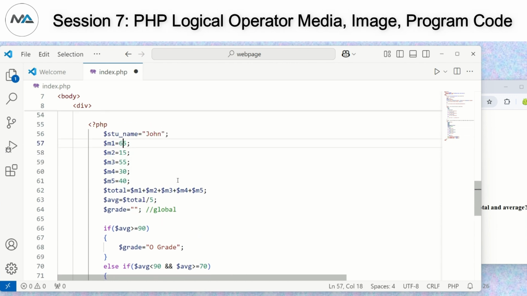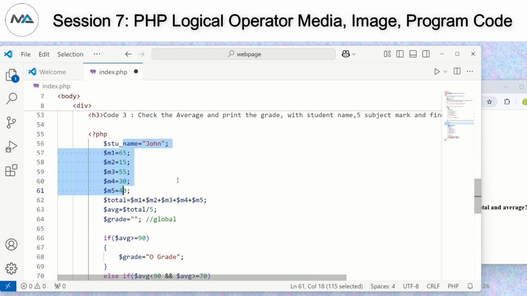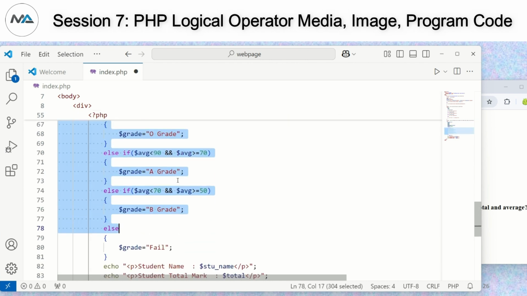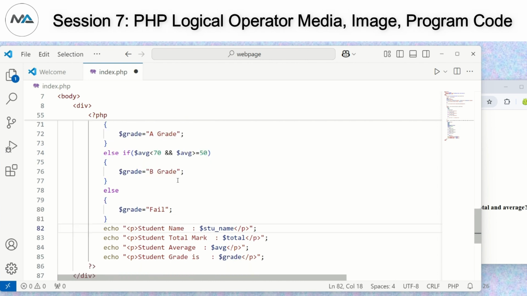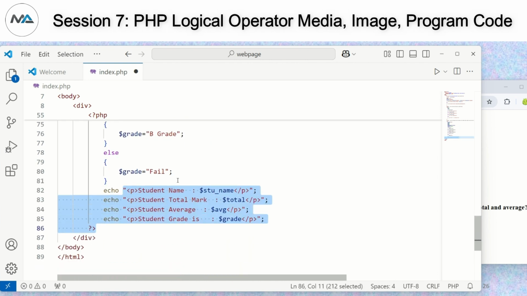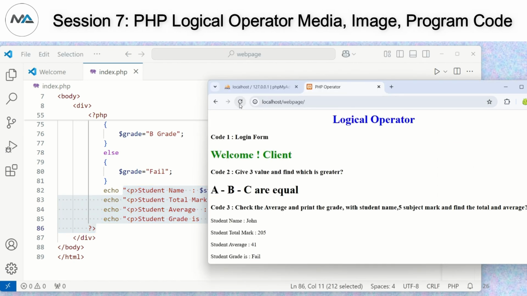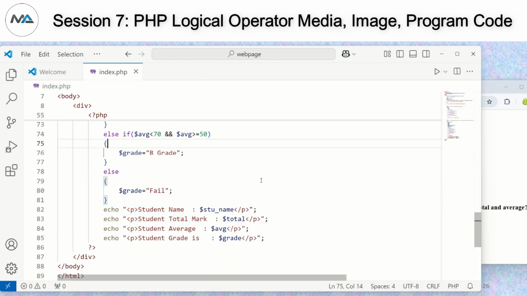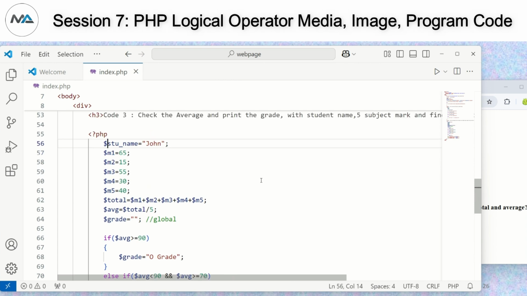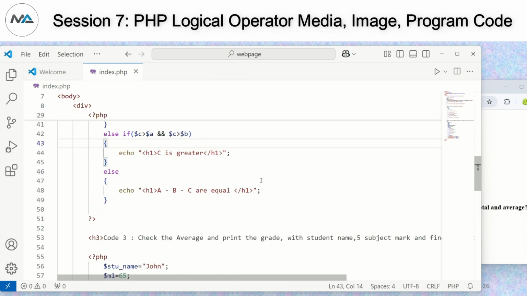So here I'm using value assignment, calculation and checking condition, everything is over, and finally I'm going to print all the values. Like this way also we can write it. Now I refreshed, here it is printing the result. So like this way I can use the logical operator, and here I used AND, and I will see the OR operator right now.